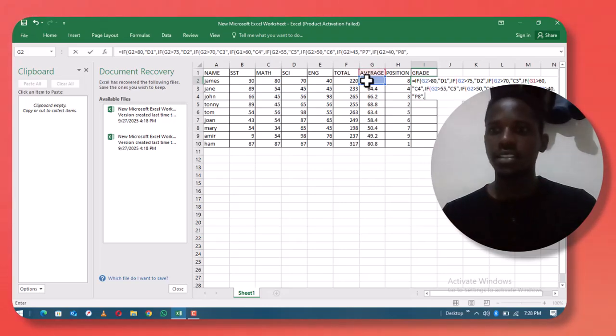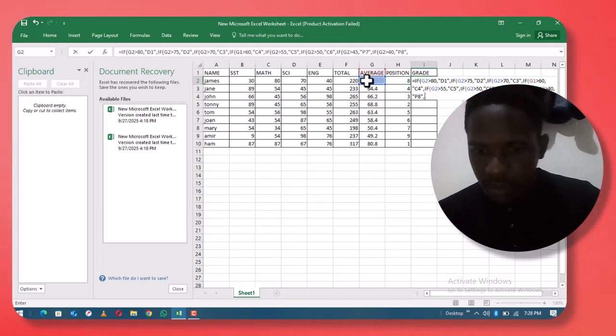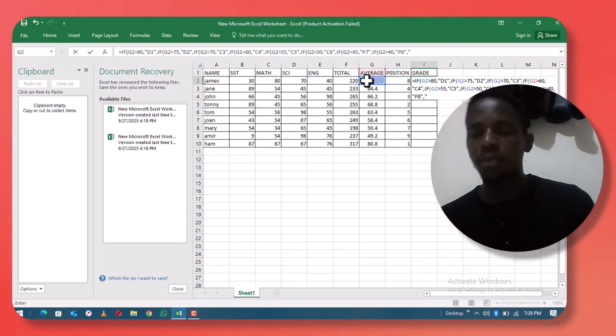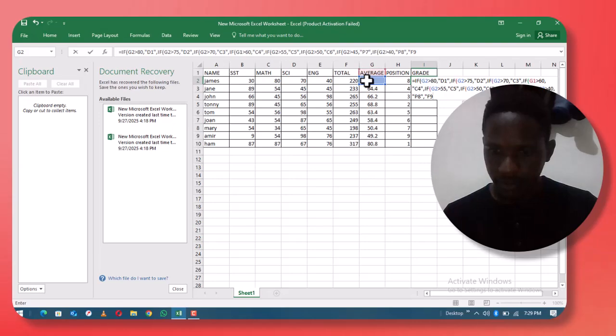Now for the last one, you can just put the reward, which is an F9. Then thereafter, we have to close the brackets.